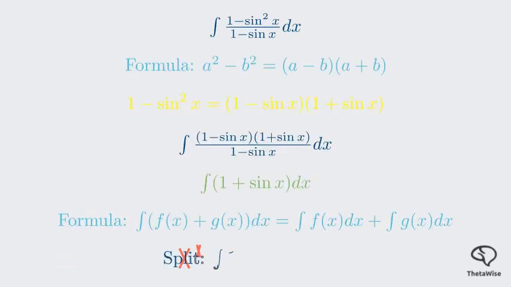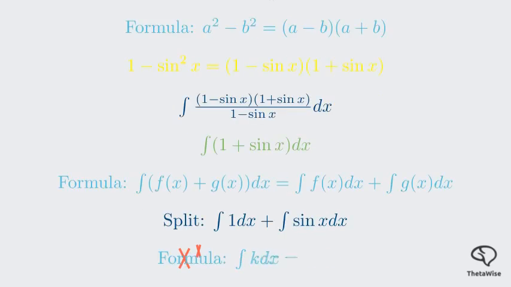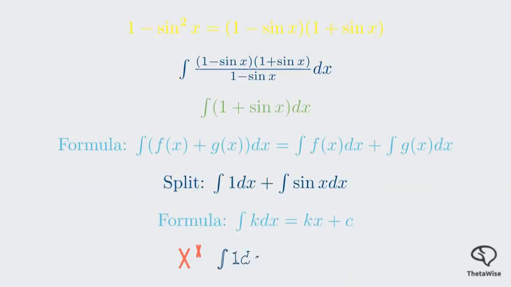The integral of 1 dx plus the integral of sin x dx. First, the integral of 1. What function, when differentiated, gives you 1? It's just x. The formula for the integral of a constant k is kx. So the integral of 1 dx is x. We will add the integration constant c at the very end.